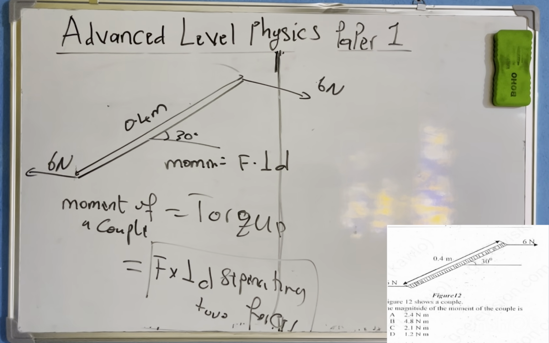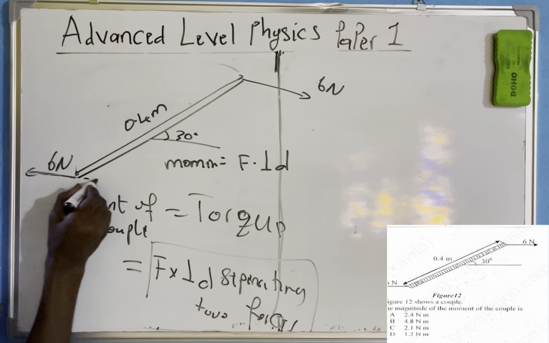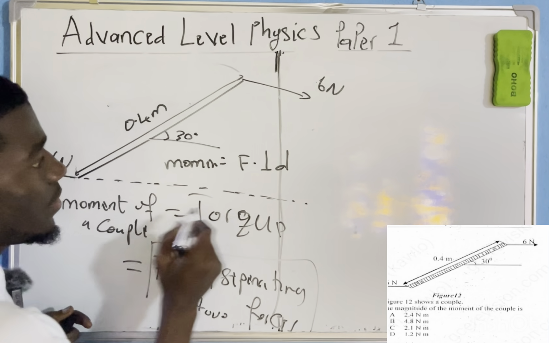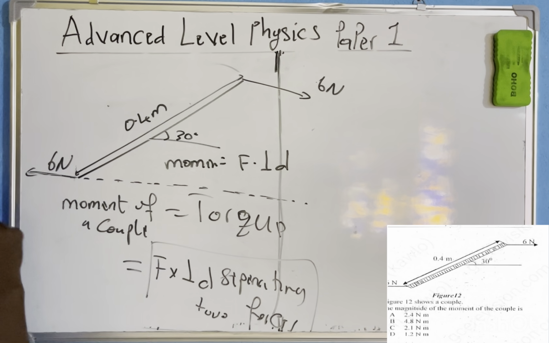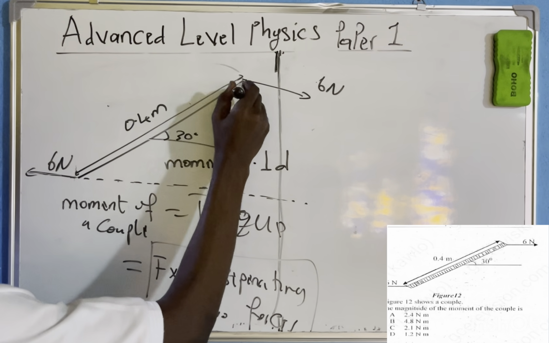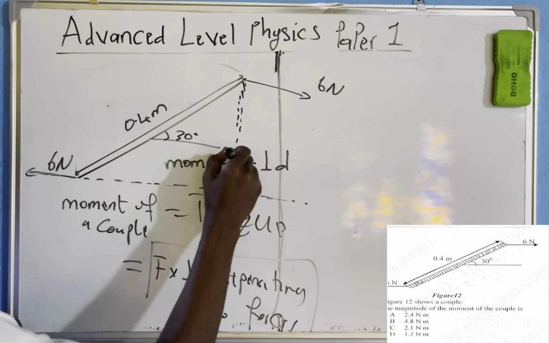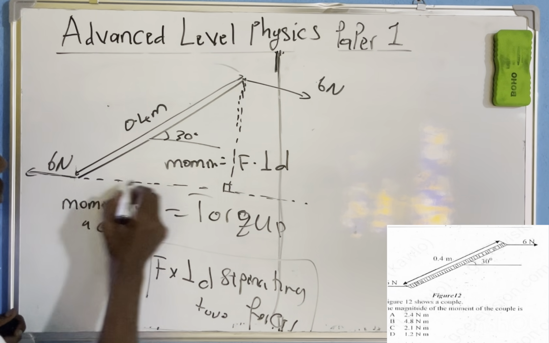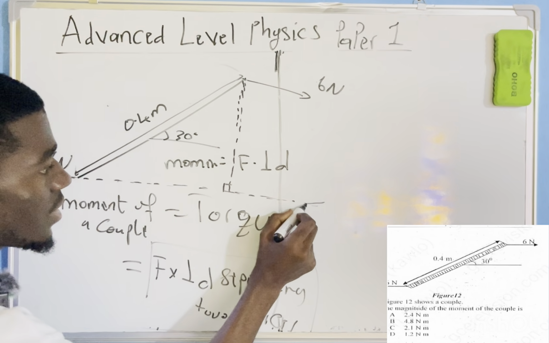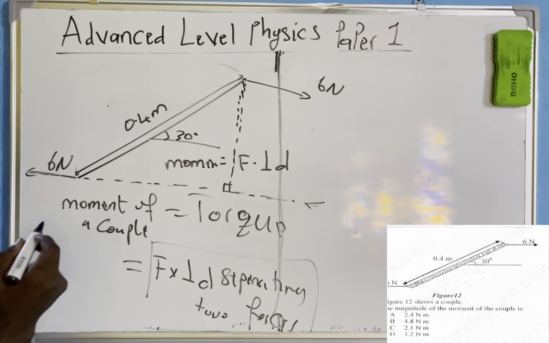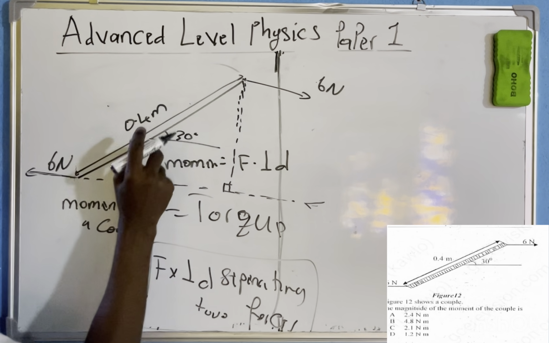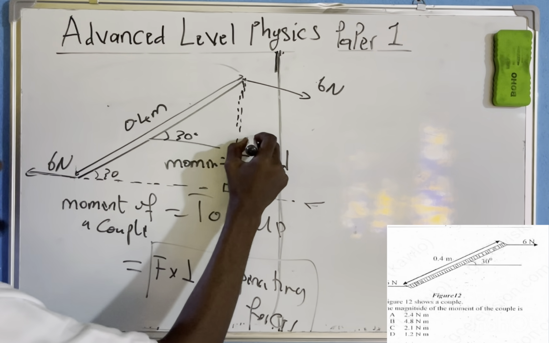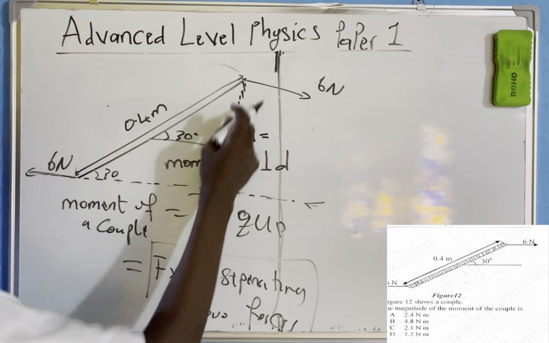two forces. And that distance, look, this force here is a horizontal force like this. I can still prolong it here. You see that the distance separating the two forces is here. The perpendicular distance, it should be perpendicular. Are you seeing that the perpendicular distance separating the two forces is here? Because I can prolong this force like this, going like this. Now, we also see that since the angle the rod makes with the horizontal is 30, this is a horizontal line, this is also 30. So if I call this distance D, this distance D will be opposite to this angle.